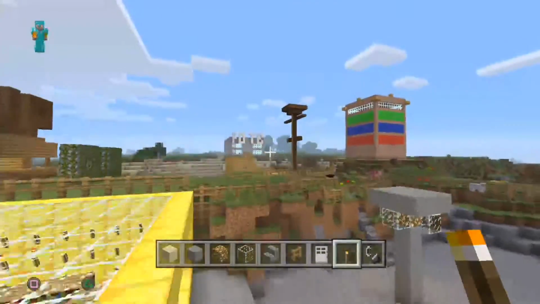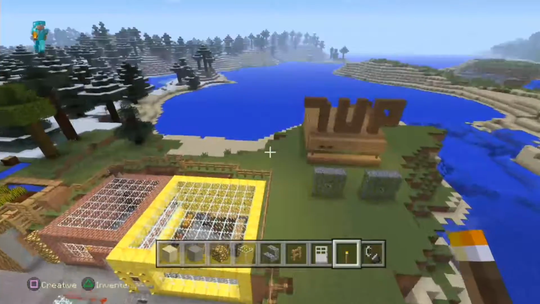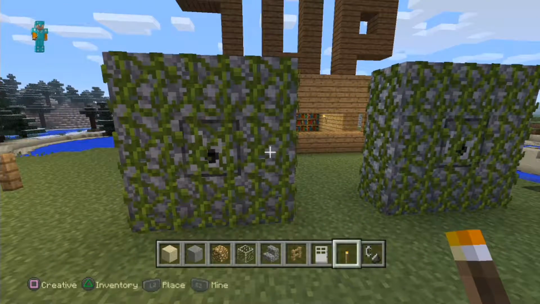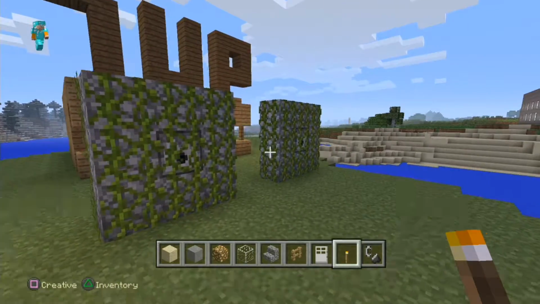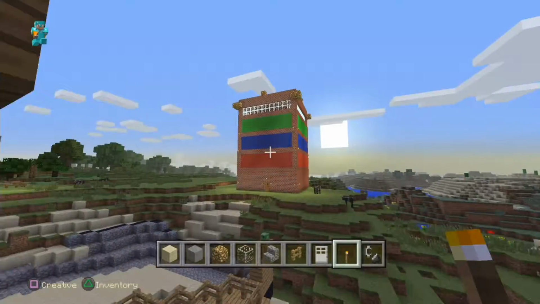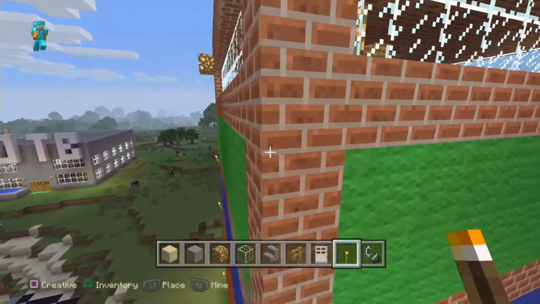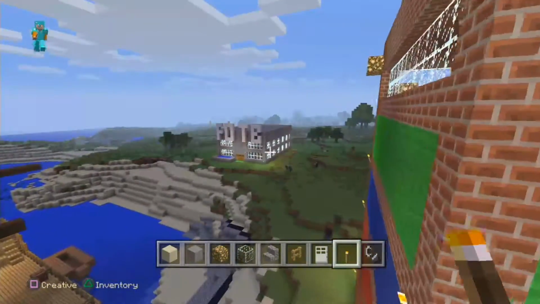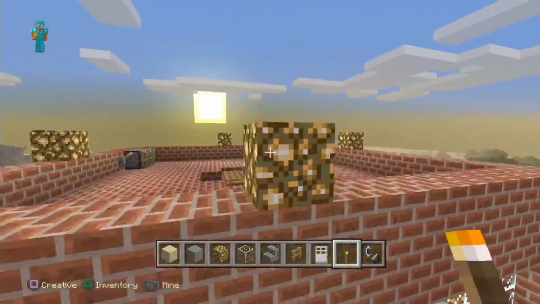Over here is a pirate ship. Right here is a 7-Up and a gas station, but since cars are yet to be introduced into Minecraft, these gas stations are covered in vines and weeds and grass. Right over here, this is a hospital slash library slash nature room. And then here's like an area of rest, and then here's the roof.